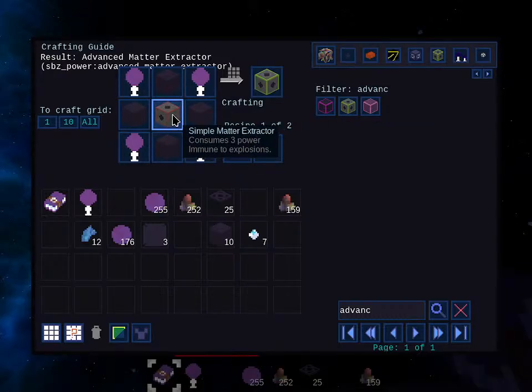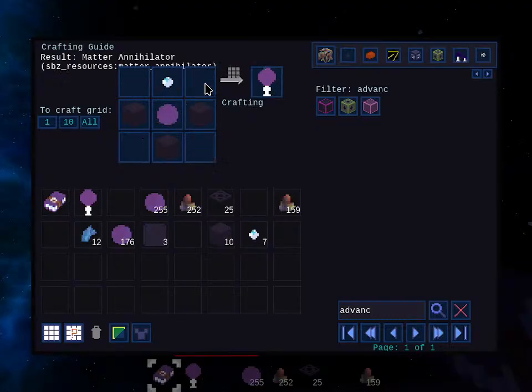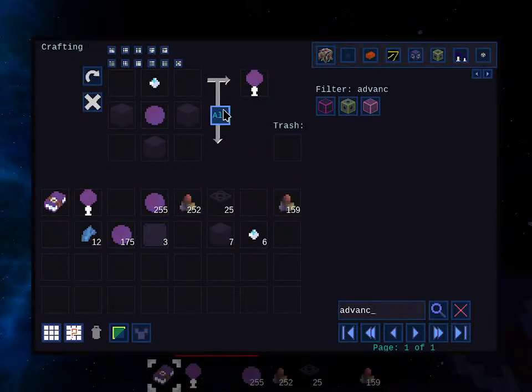I could reuse the simple matter extractor that I already have. Punching the emitter may be faster, though. It might help as well, yeah. But my brain power is so focused on this crafting right now. But maybe once I have the method down, I can start thinking about punching it as well. All right, so 3 matter blobs, 1 of these, and 1 of these. I mean, I could just do this. I need 4 of these actually. So I need 3 more.